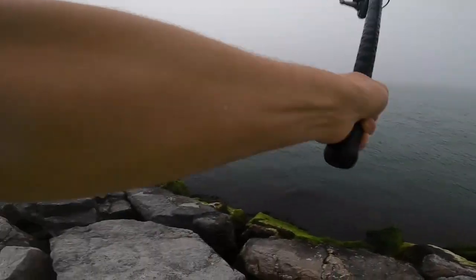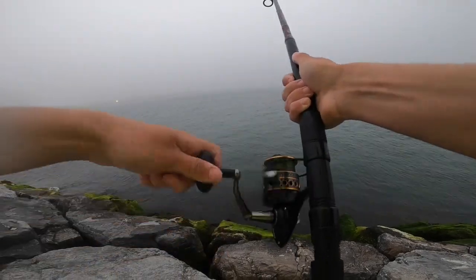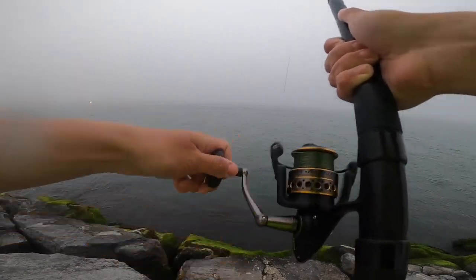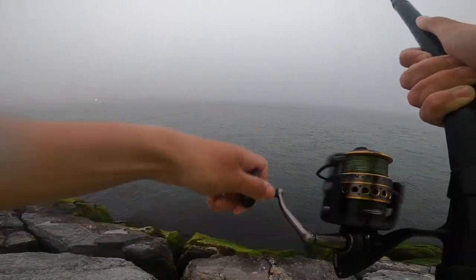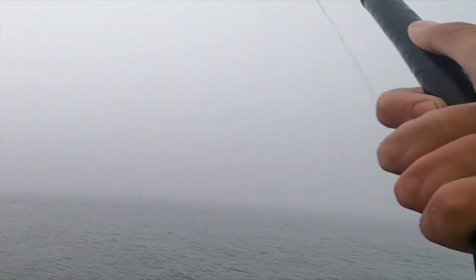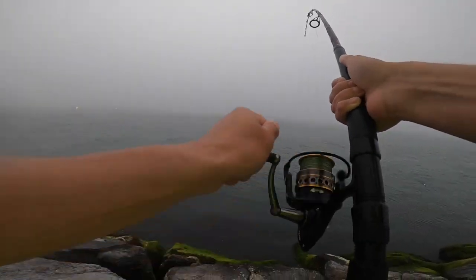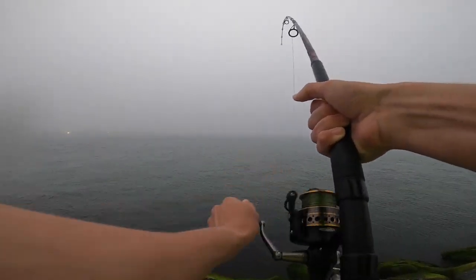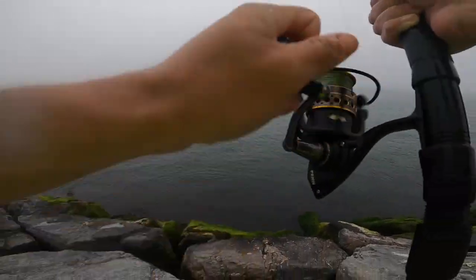It was insane. Cast after cast, my pencil popper was getting chased, and they would chase it for so long before they would actually hit it. Oh, I got hit. He's still chasing it. This is a good one. He hit it like 5 times. That was nuts. Bigger one.